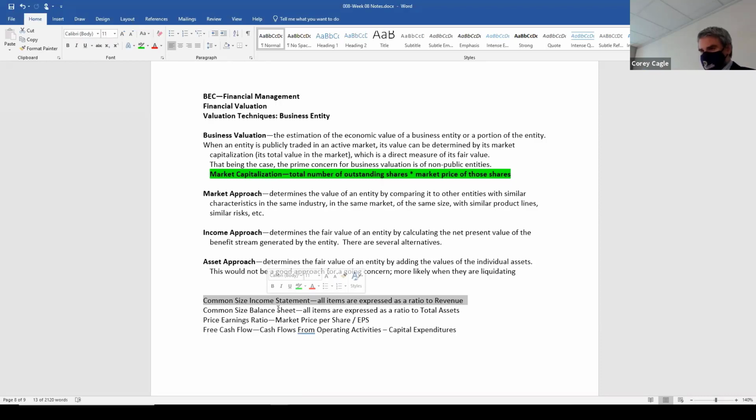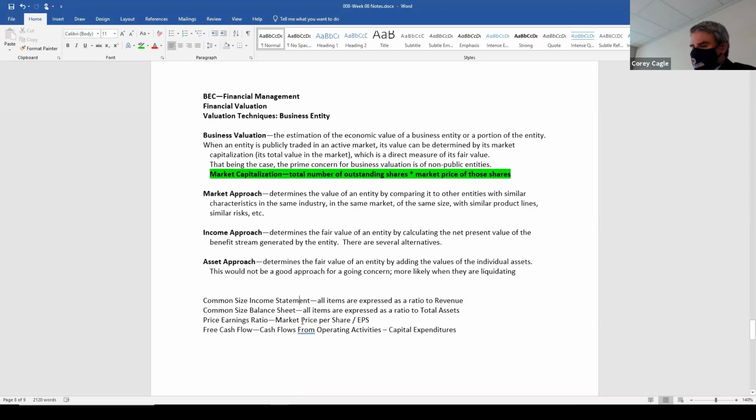It's really good for analyzing things, big picture, and seeing things. Same on the income statement. Everything's expressed as a ratio of the biggest number on the income statement, total revenue, right? So it's just a handy tool to allow things to kind of jump out at you. Not real sure why they stuck that in this section, but it's an easy enough concept.